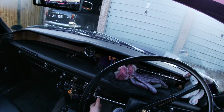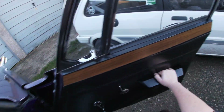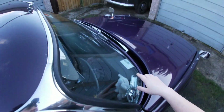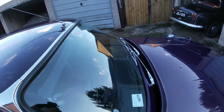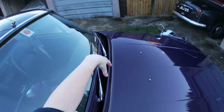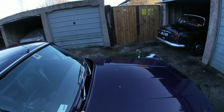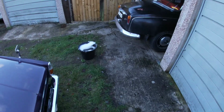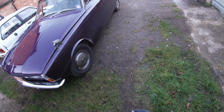I mean, it might be too late, might be that the lever mechanism's worn out, but definitely one to check, because if you're hosing or jet washing the car, water can get in there, rot the box, and you could get water in the footwell as well. Because obviously the way it's designed here, if it rains, the water can't get in on the vent. But if you're sticking a hose in there, you're going to get it wet. So first thing you do is check everything's closed.